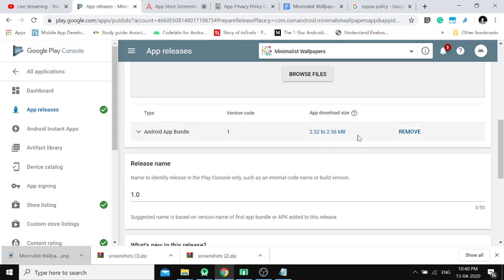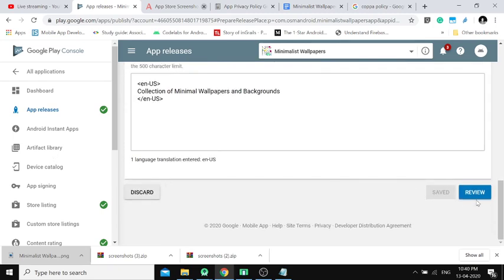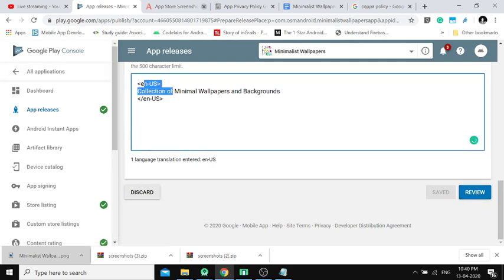Go to the bottom, review. I will change this to: Initial release of minimal wallpapers and backup. Save.